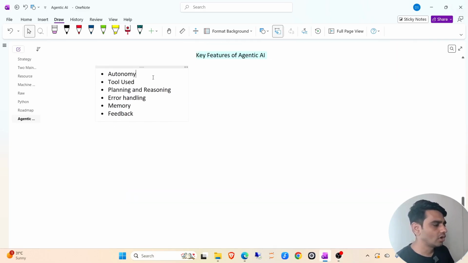AI agents are autonomous. So once you provide a problem statement, or once you give your prompt or a goal, it will not wait for you to perform each and every action. So I will add this term here: does not wait for the user to perform each and every task.